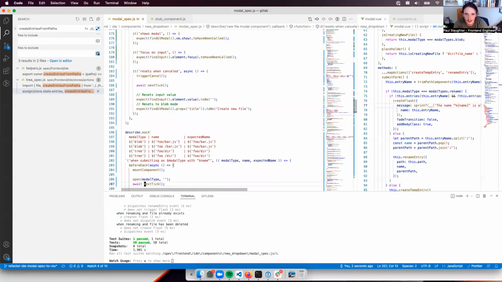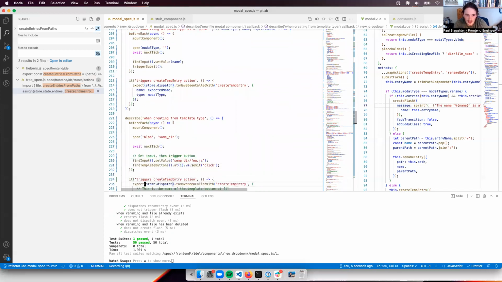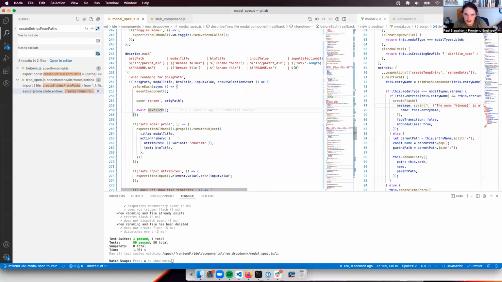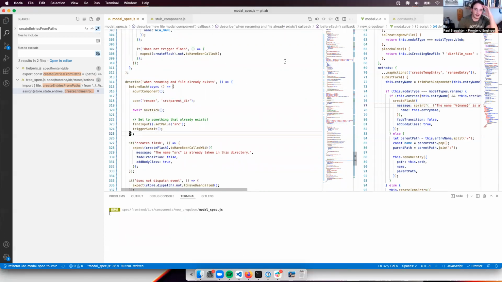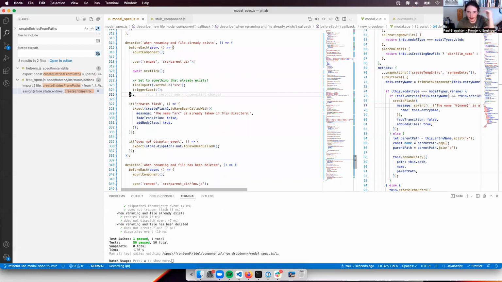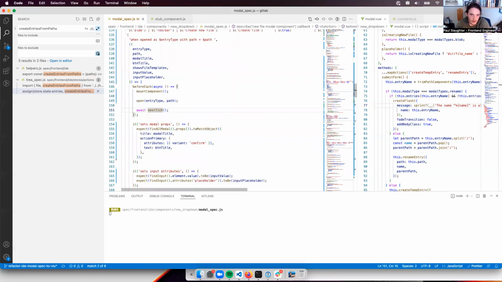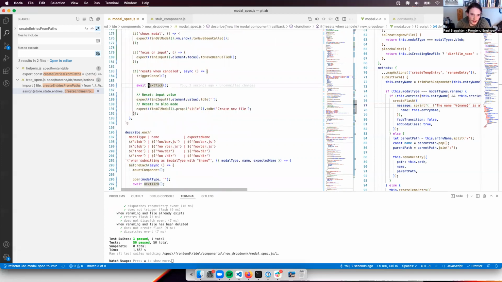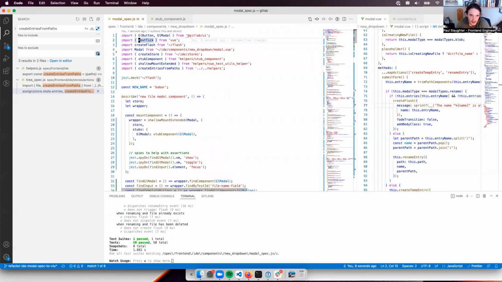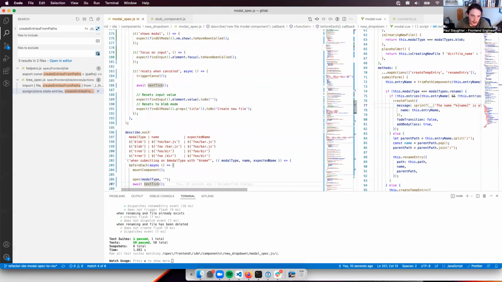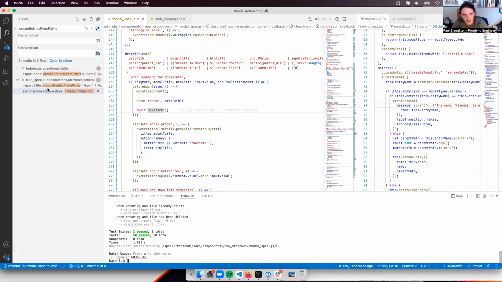Okay. I'm thinking the ones after open I would like to keep, but the ones after the trigger submit, I don't think I need those. Ones after open, I think I do need. Okay. Yeah, that's fine. Cool.